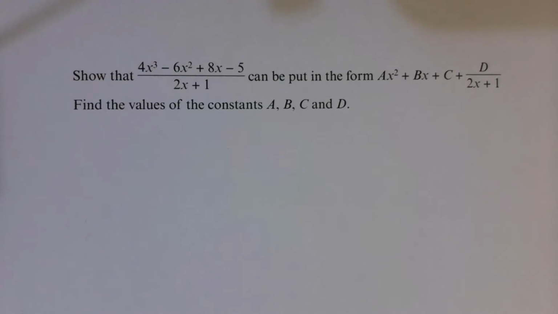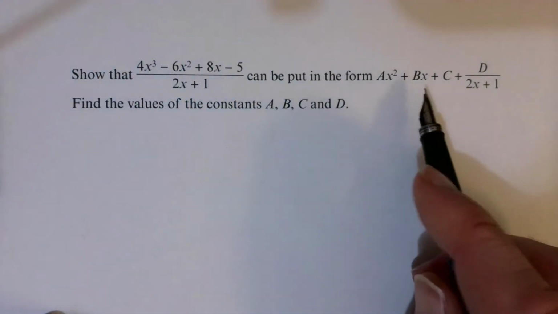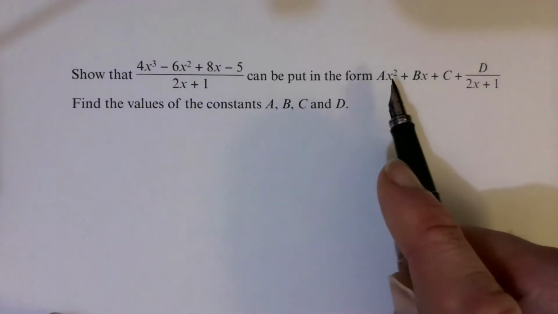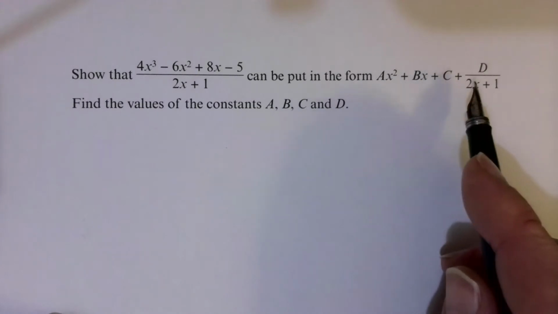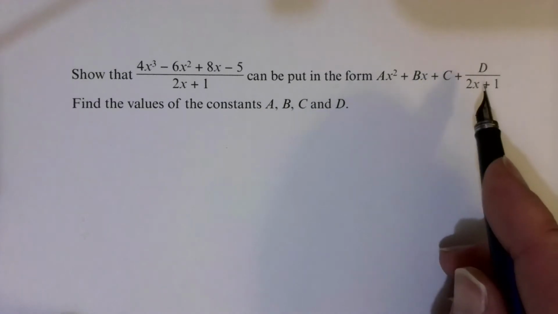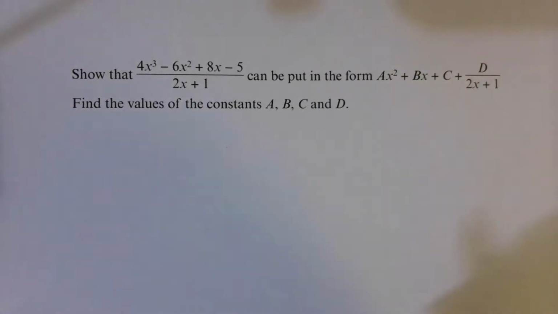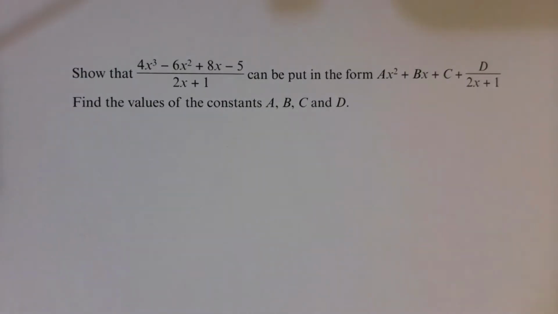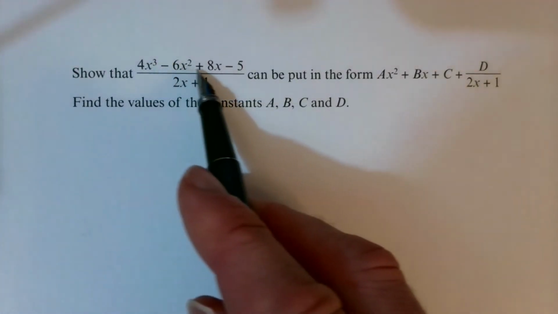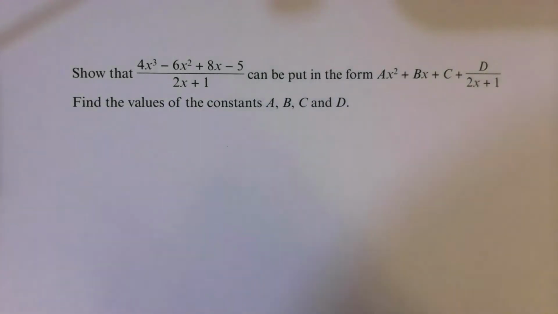Right, now I've called this video algebraic division, even though we're dealing with partial fractions, because when you've got something like this, where it can be put in the form where you've got the x squared, the x's and the numbers, but then you've also still got a bit over here, this means we've got a mixed number in effect. In order to find out what d is, we need to use algebraic division to find the remainder, because the remainder, when we divide all of this by 2x plus 1, is going to be d.